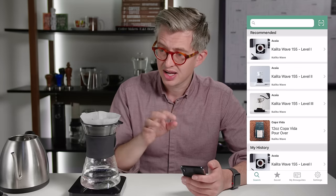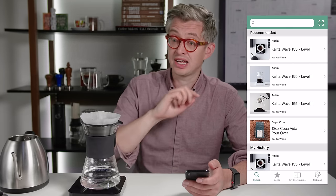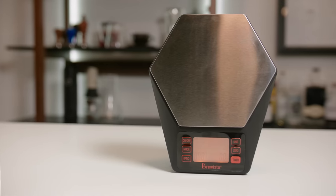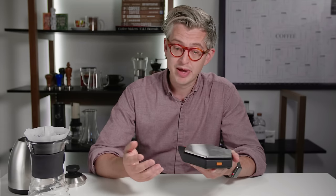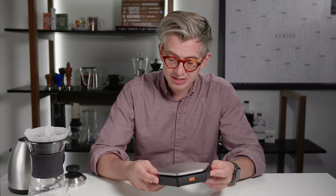I do need to talk about the Brewista, which claims to be a smart scale but does not connect to your telephone. It is the simplest of them. It doesn't connect via Bluetooth. It is rechargeable via a nice little micro USB at the back. It is a traditional weigh pan scale — you have a solid base, some real tactile buttons, and a simple weigh pan. The smartness of it revolves around some level of calculation around ratios. Every time I use this, I have to get the instructions out because it just defeats me.